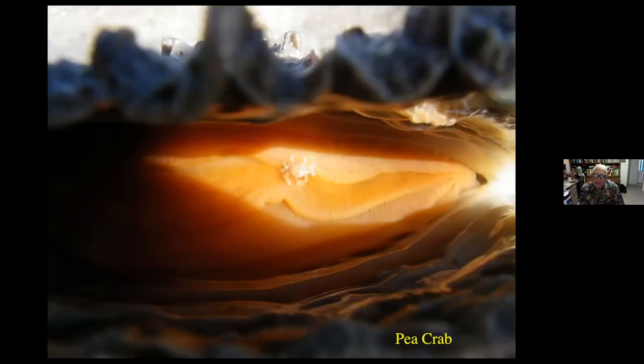Here is a giant crab — if you look very closely, you're looking into the mouth of a pen shell. Right in the middle of that pen shell is a pea crab. The pea crab likes to feed on the gills of the pen shell — that's one of its primary foods. It can also be found in mussels. So those blue mussels you like to eat at a restaurant, every once in a while when you get a crunchy sound in your mouth, you've probably just chomped on a pea crab.